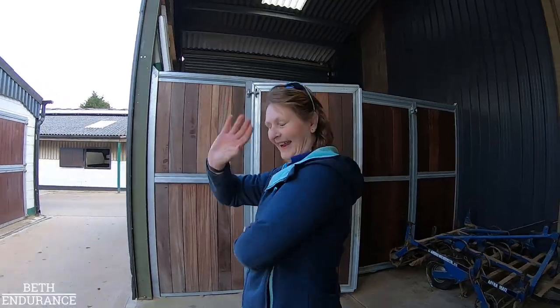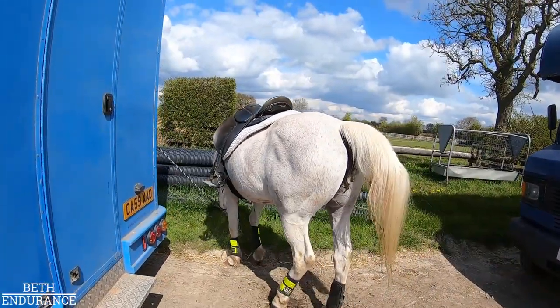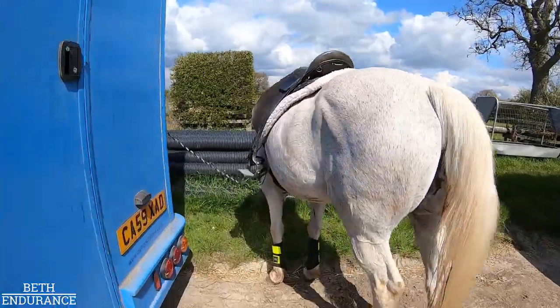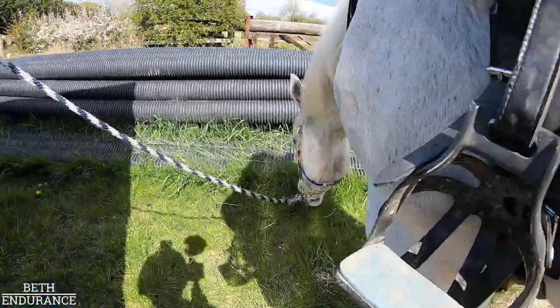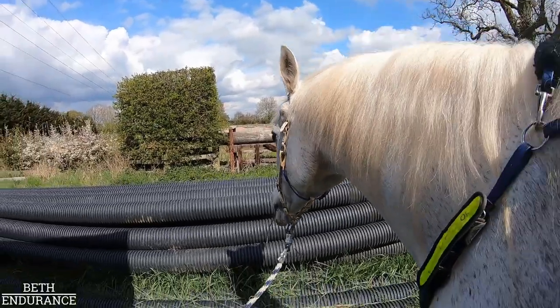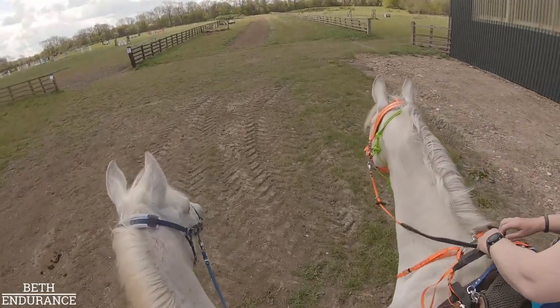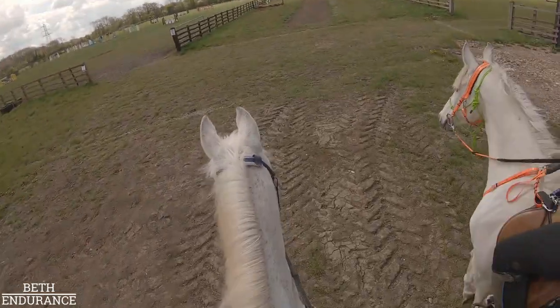Lucy's arrived! So we just walked through the yard, which is lovely, and there are some very, very nice horses here. And you come to the indoor school, put your name on the box, and put £20 in, and off we go! Tissy, raring to go. Stuffing your face. Wow, what an amazing place to have.